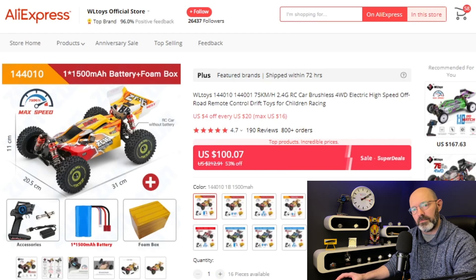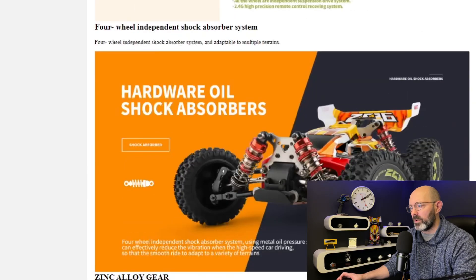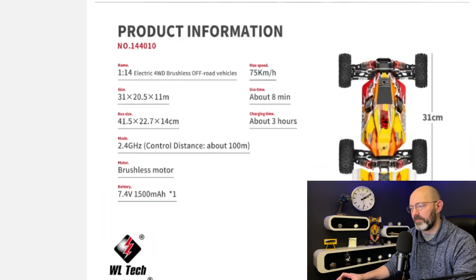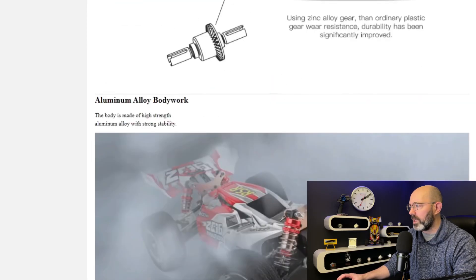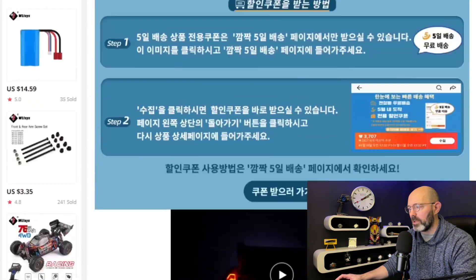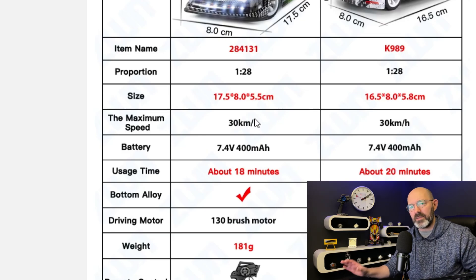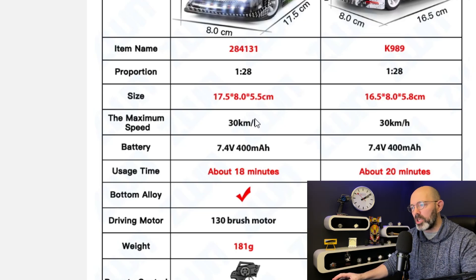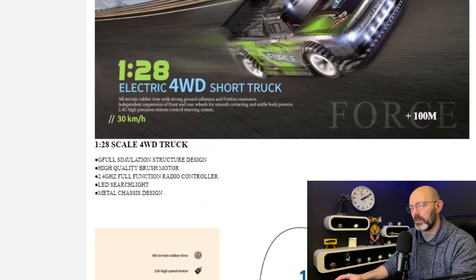If you like to go really, really fast — and who doesn't — the brushless version is definitely the one to get. Scrolling down you can see promotional comparison material with quite a lot of information about the cars. I also bought a couple of others: a sort of drift truck and a rally car, at about $40 each — they come with LiPo batteries, a charger, and a controller, all ready to run. They go around 30 kilometers an hour, which is going to be insane indoors. These are little 1/28 scale cars — they're going to be tiny, going 30 kilometers an hour. That is just going to be insane.